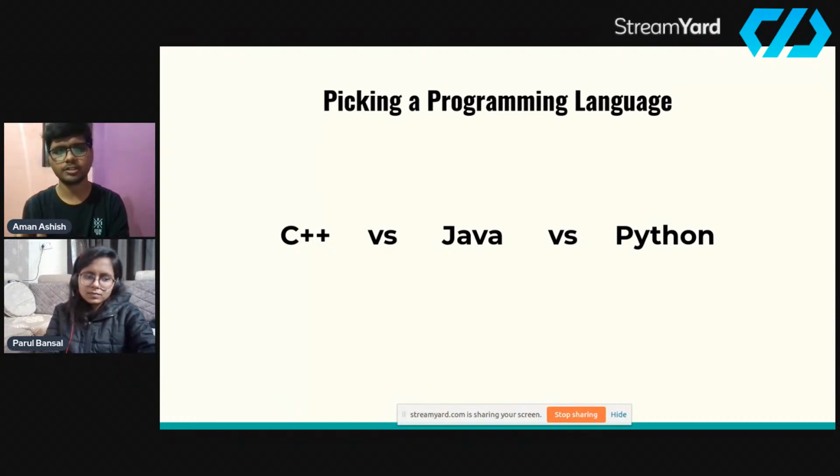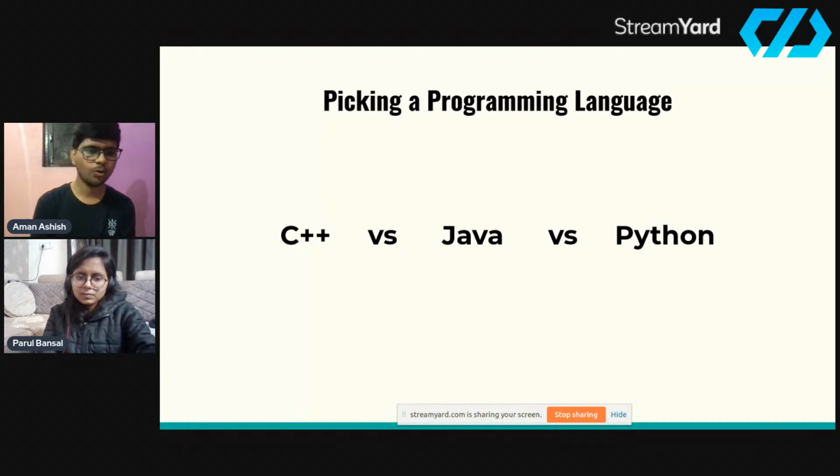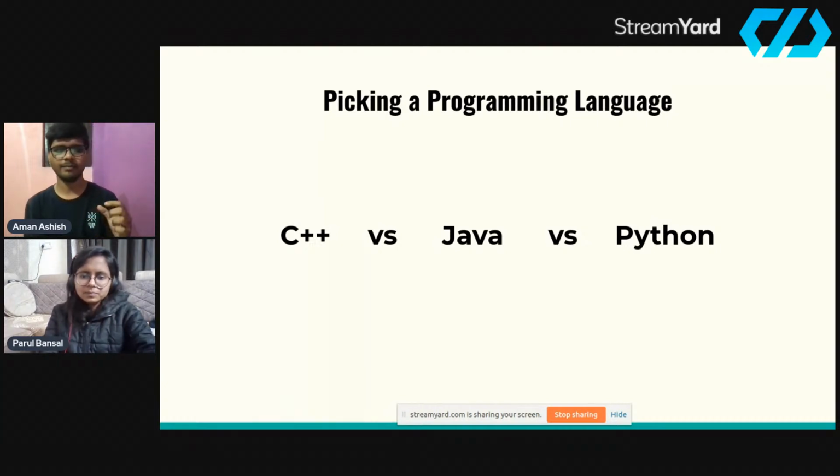So if you're not sure which language to pick, directly go for C++. Or if you are already good in Java or Python, you can stick to it. Like it's not a big deal. Also, I forgot to mention one thing, that C++ is very fast. अगर तुम competitive coding करोगे, तो तुम एक चीज नोटिस करोगे, टाइम लिमिट होती है. There's a certain time limit in which your program has to pass. So C++ is the fastest language.